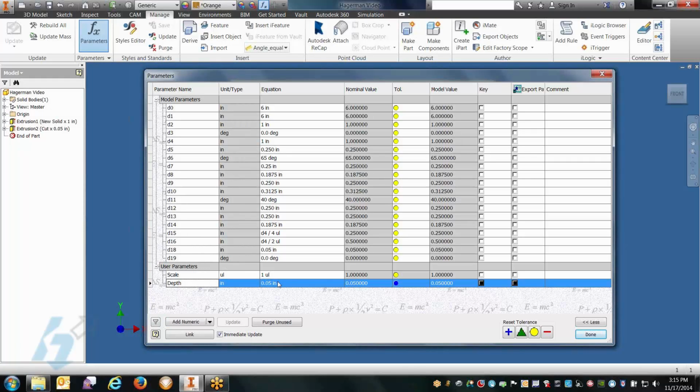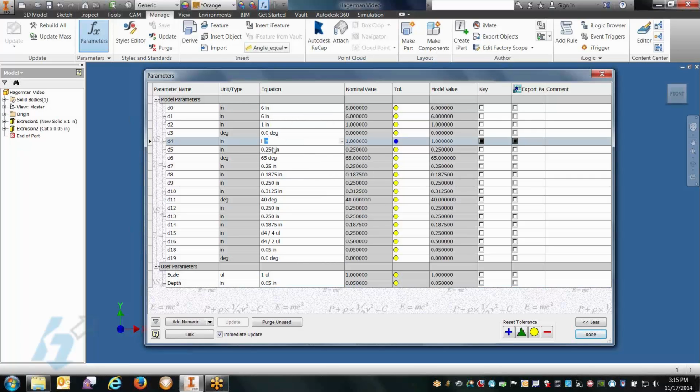Okay, now how do you make your part scalable? Right here's the trick. Your part is built out of all these dimensions on this variable list. So I'm going to start right after my block with dimension number 4 here. I'm going to take that 1 inch unit, which is the height of my logo, and simply put times scale. Now to make this easier, I'm going to copy that, go down to my next dimension, and paste that in. You want to do that for every dimension on your feature or on your part that you want to have scalable.